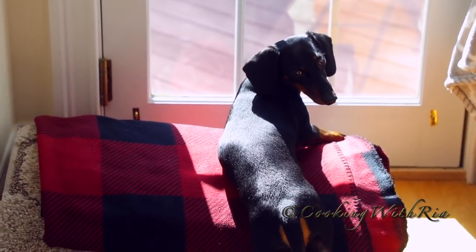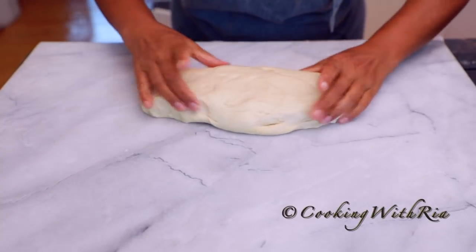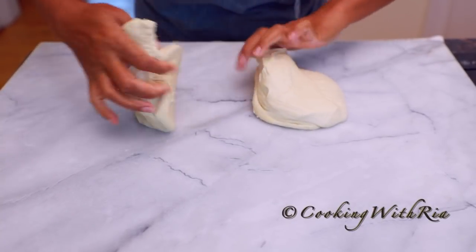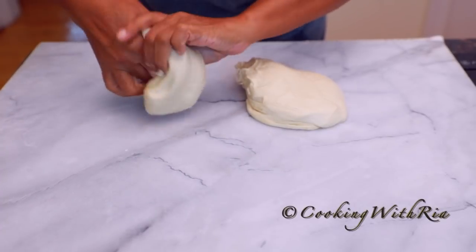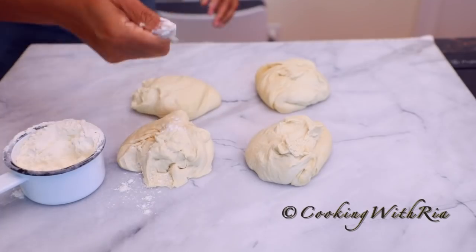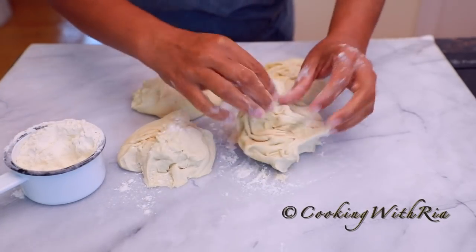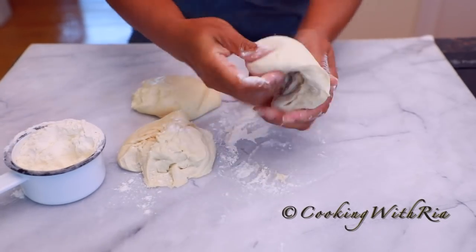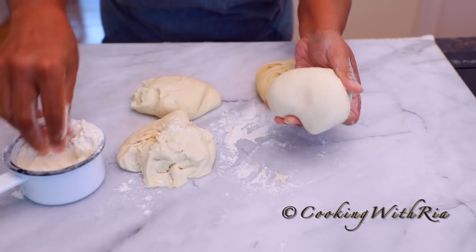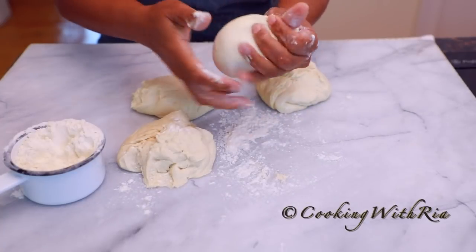Shall we, let me wake you up. The dough has been resting for quite some time. I'll divide it into four. And it's very soft. This is just some regular all-purpose flour. You're gonna pull it towards the top. It's very soft, so I wanna firm it up a bit. So I'll put it towards the top like this.